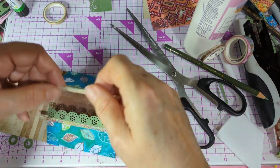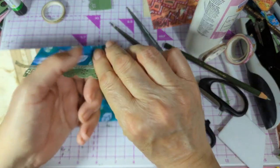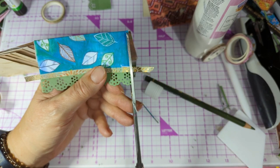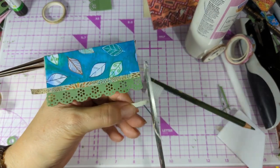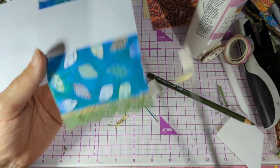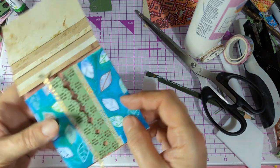So, I'm going to put this on here like that, carefully along the edge, because it looks really nice. And the other one, I think you can use any, but I did have a proper one with that colour in it, with gold, and it was brilliant. What you have to do is make it look professional, make it look like it was supposed to be like that. That's a very dodgy bit of washi tape coming through there. And I'm going to do this side as well now. I've done them both, it's fine.